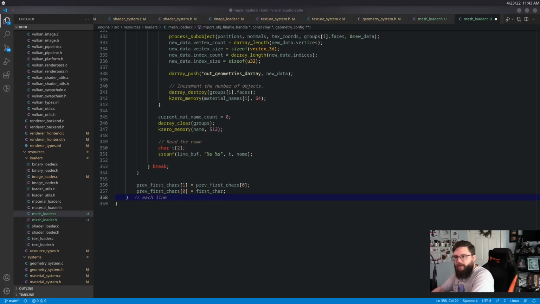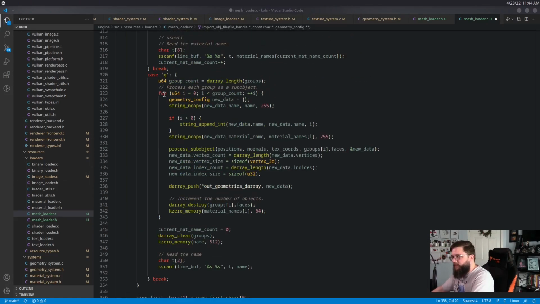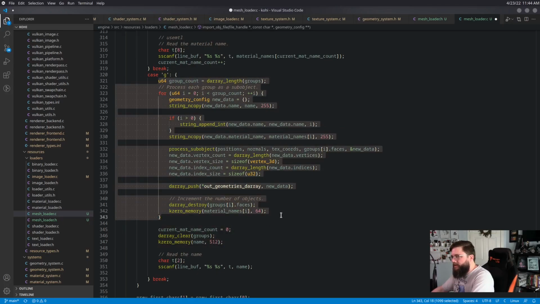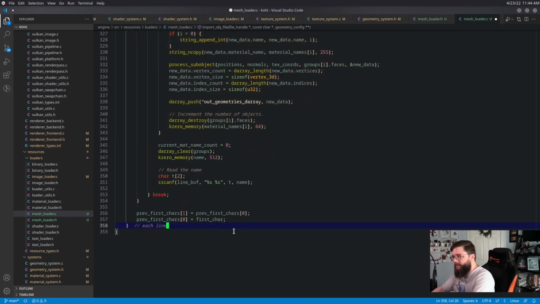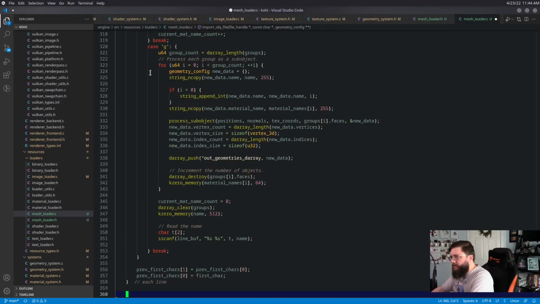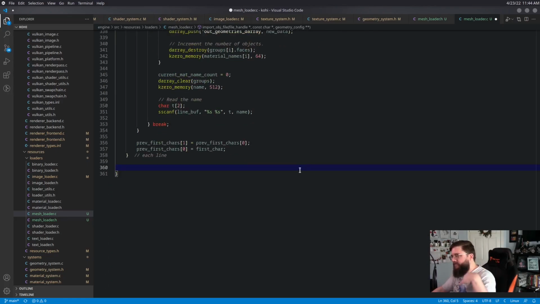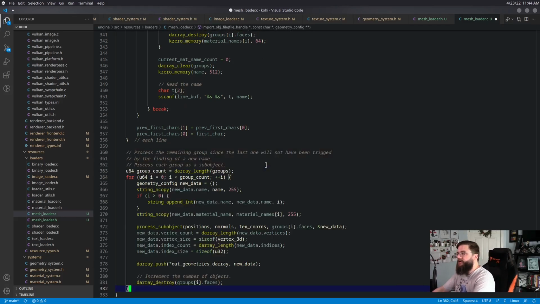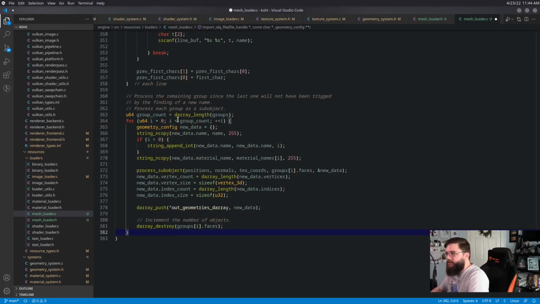Now, the thing that we need to do is also perform this similar logic when we get to the end of the file, because at the end of the file we're not going to have another group label for us to say, okay, we found another one, so save off the current one, then start a new one. What we're going to wind up with is at the end of the file, we will not find a group, but we still have all of this other stuff loaded for the current group that we're on. So we need to flush all of that out as well to the group.